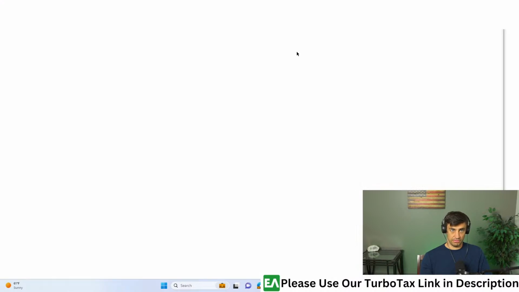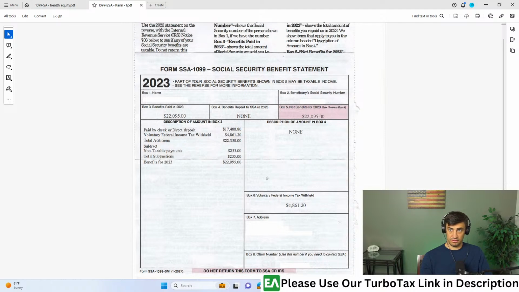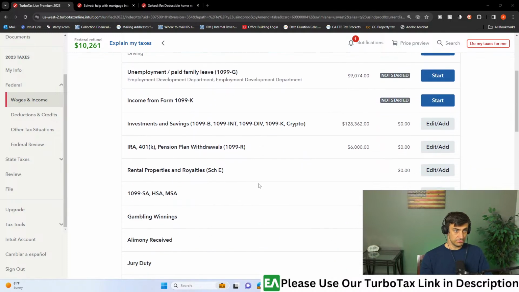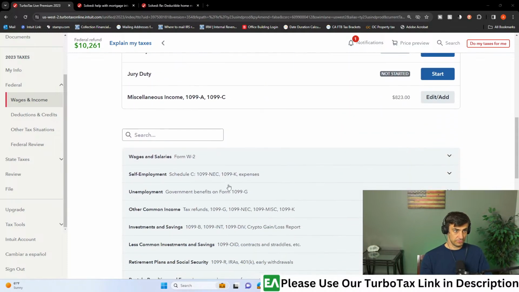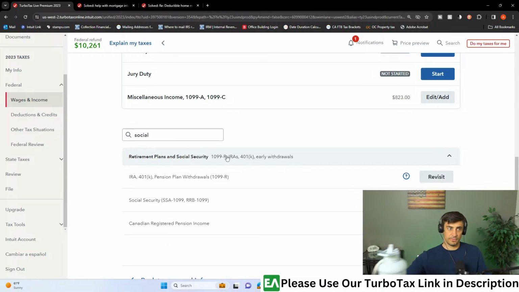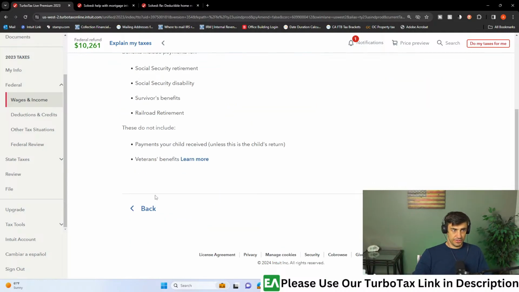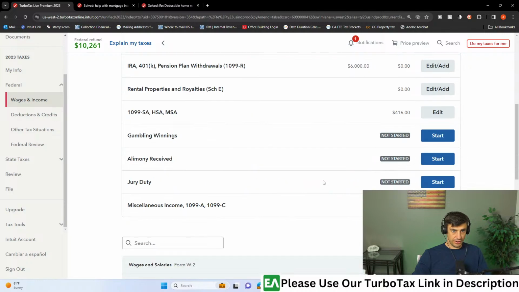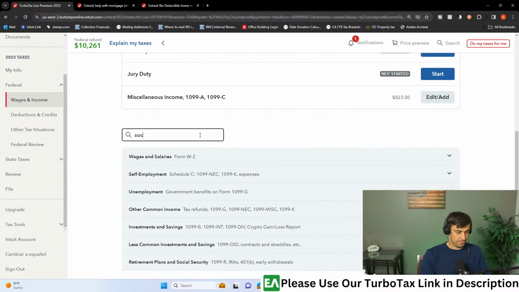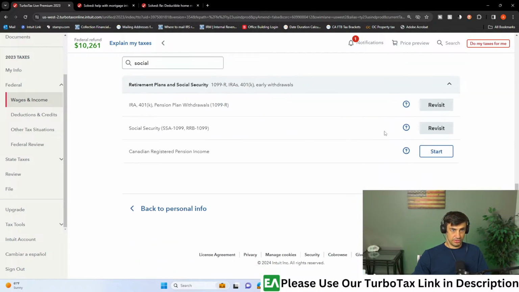Say we got Social Security, huh? Voila, Social Security. Look at that. Let's get that into TurboTax. See if I can just type in social. Oh, there it goes. All right. Well, I don't know if you saw that, but nonetheless, there it is. Scrolled all the way down. I just typed in that box right there, social, right? And it popped up. I hit that little caret and hit that Social Security button right there.